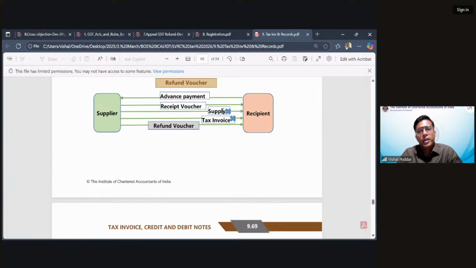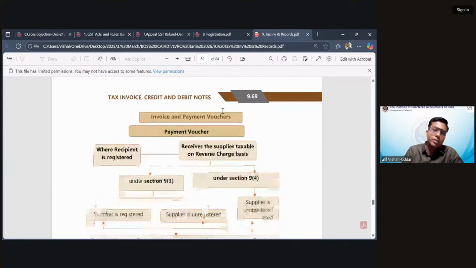Now, if my contract is terminated without making a supply, I have to return back the advance. When I'm returning back the advance, I will have to again prepare a document to record and report this return of advance. Because to that extent, I will again adjust my tax payment also, because if I have made payment of tax on advance, now I should get back the amount. So how will I do that? I will prepare a refund voucher. Since there is no supply, I will return back the advance, and the document to report this transaction is the refund voucher.